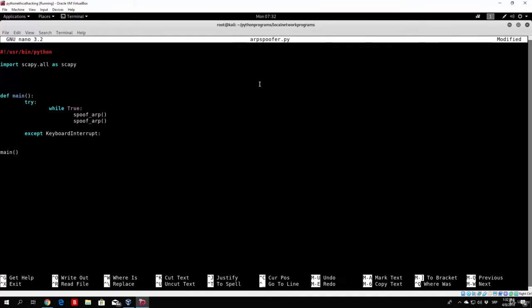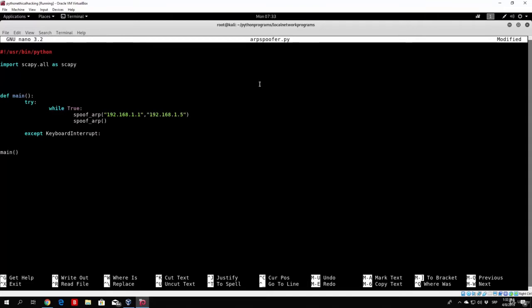And let's see what we want to pass to our spoof_arp. We can't really pass the MAC addresses since we don't know the MAC addresses of our targets, but what we do know is the IP addresses. So we know that the IP address of my Windows 10 PC is .1.5, and the IP address of my actual router is .1.1. So let us specify the two arguments for both of these functions to be the IP address of the router and also the IP address of the Windows 10. We can do that with 192.168.1.1, comma, 192.168.1.5.